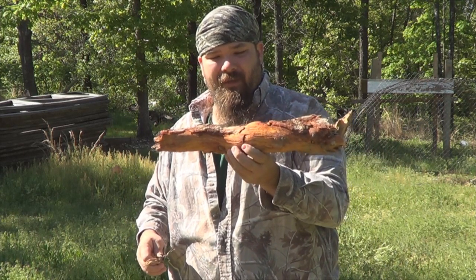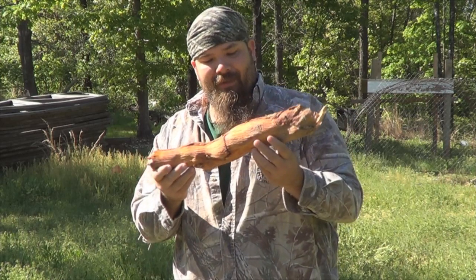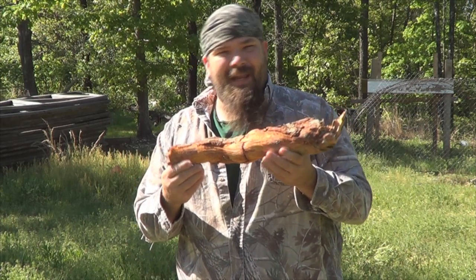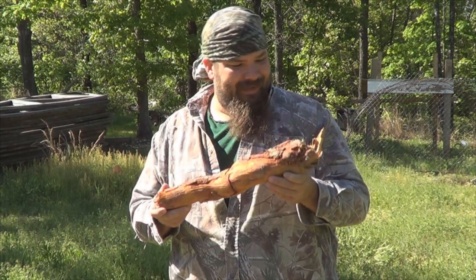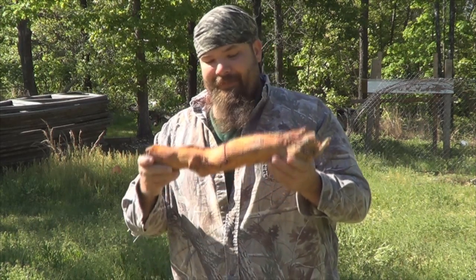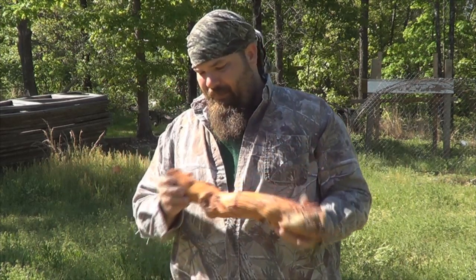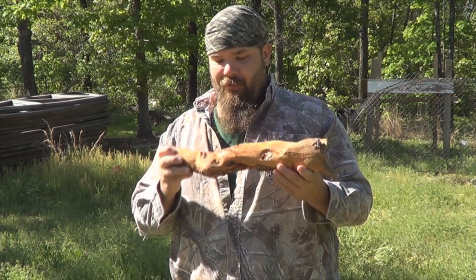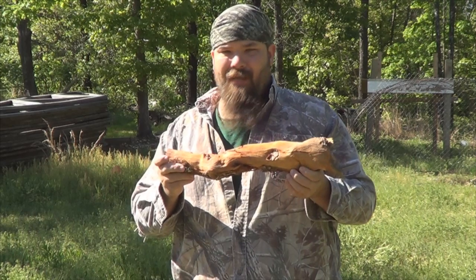But I found a tree there. This is one of the roots off it — I just reached over and picked it up off the ground. The old timer I was with said, that ain't sassafras. Sure enough it is. So the trees get pretty good size. The one we found was about that big around, and all this root is going to be good. I'm going to process it into making me some sassafras tea — I love that stuff. I love this place.